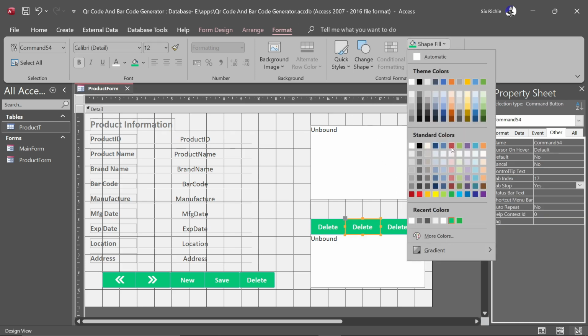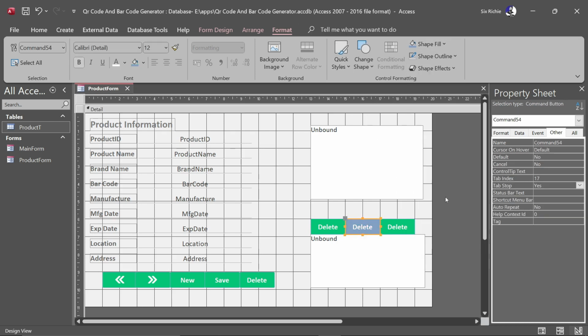So I'll put something like overview. Then this one, maybe I'm going to put the gate QR. Okay, then here I put print, then here I put PDF. Okay, then this is CMD print, and this is CMD QR, and this is CMD PDF.